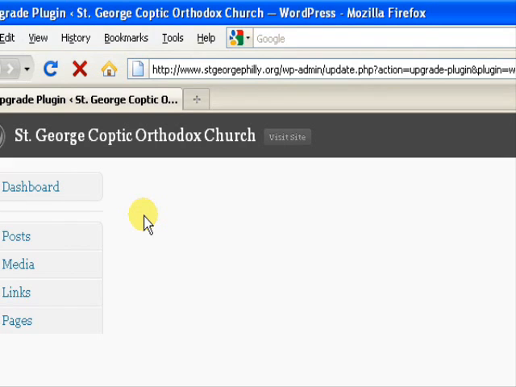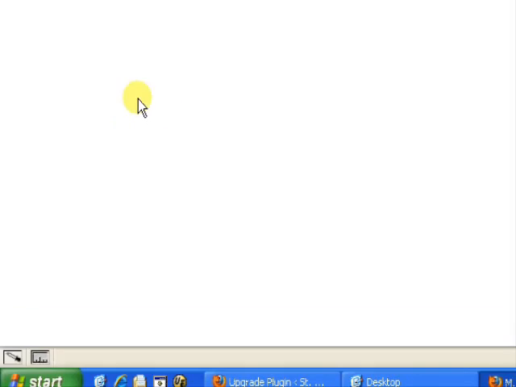While that's happening, though, I'm just going to mention briefly the second option of installing plugins. Like I mentioned earlier, there's another way to install plugins if you're unable to do it through this way. The second way is basically you're going to have to go through the process of copying and pasting the plugin on the back end of the website. And to do that, let me just quickly show you how to do that.